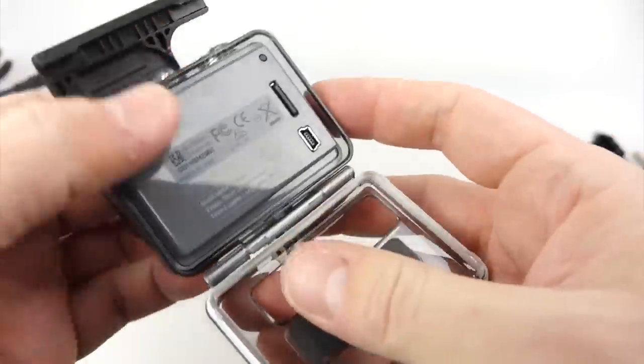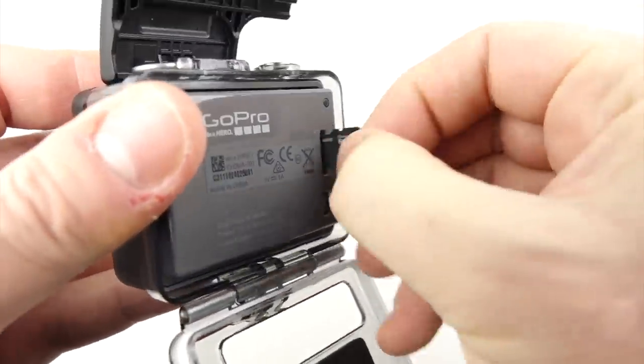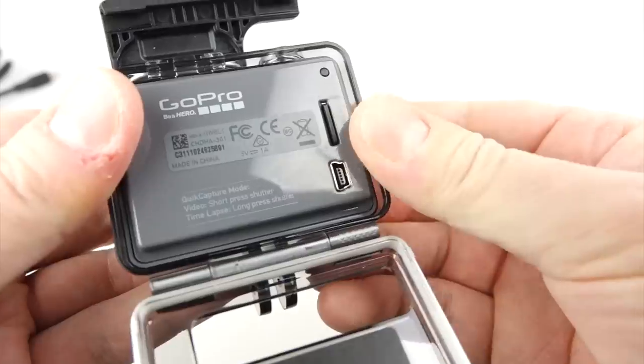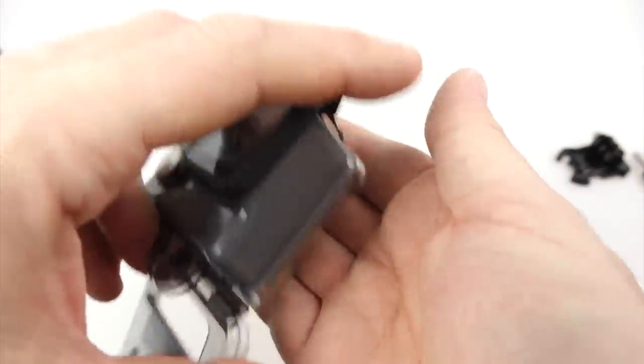Now, of course, the thing at the back here, we've got those two parts on it. The micro SD card is just a spring-loaded slot. Just plops in there like that. Class 10 is mentioned in the manual. I'm using a Class 10, of course. And then we've got the USB port, but this is the thing that's different.